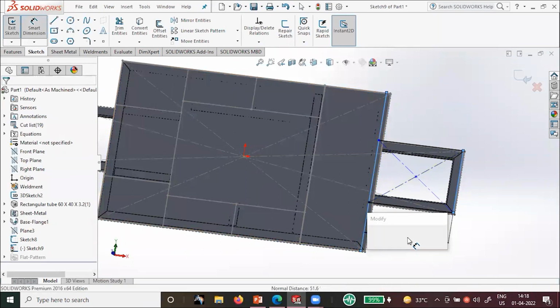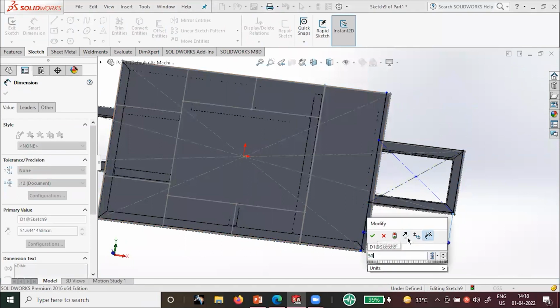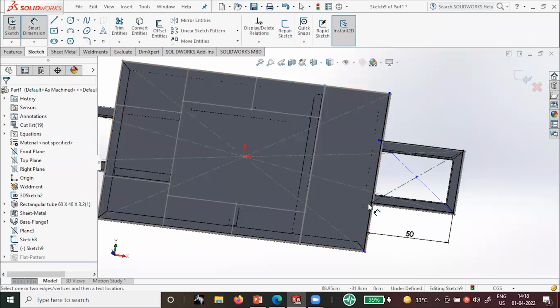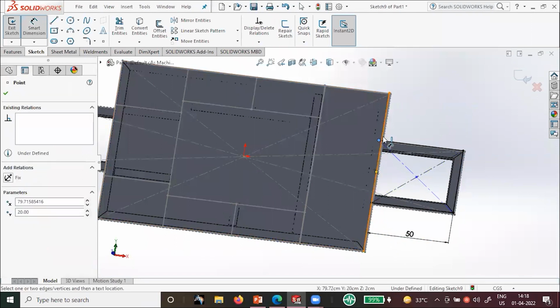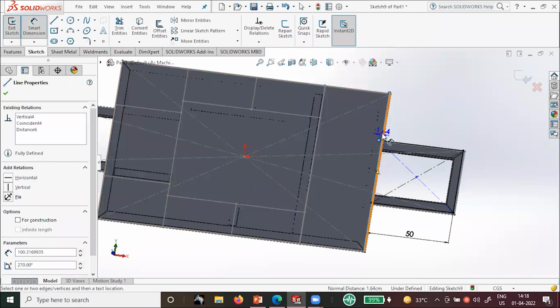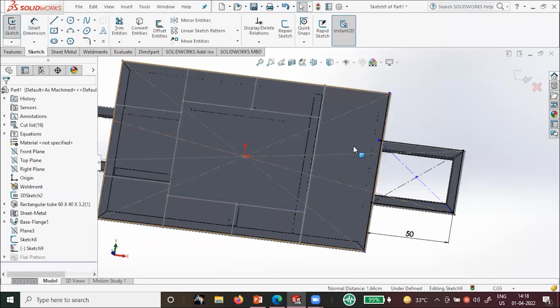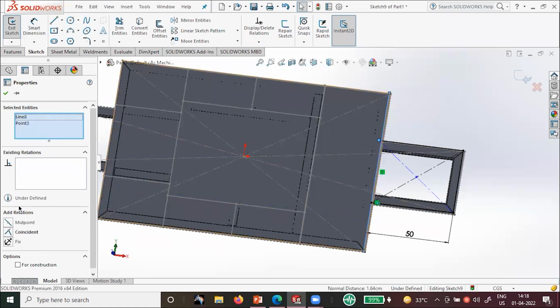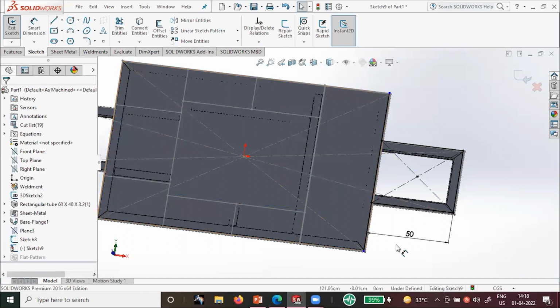How much? Give it 50. Okay, exact 50. And this point and this point should be coincident. This point, press Control, this line. Coincidence. Now it's a fully constrained profile.